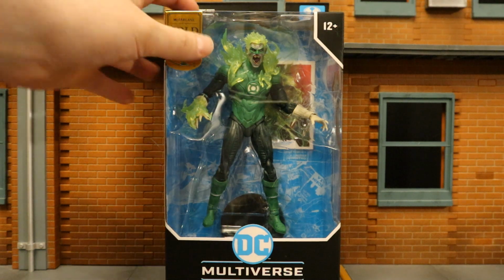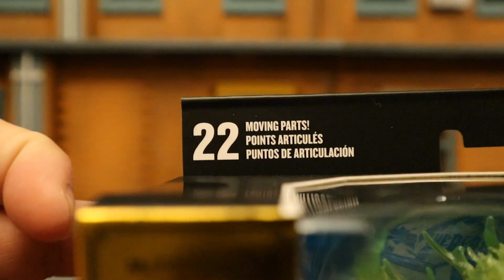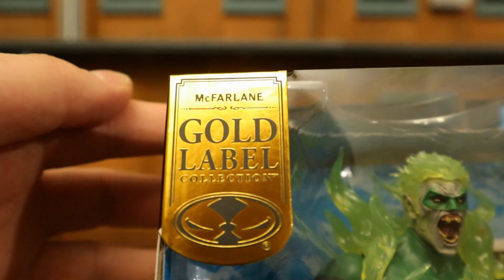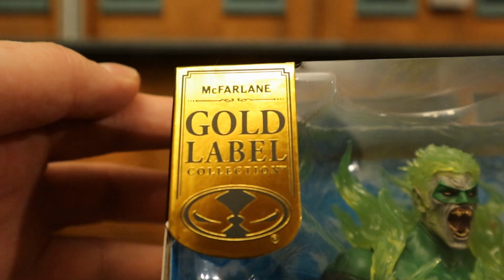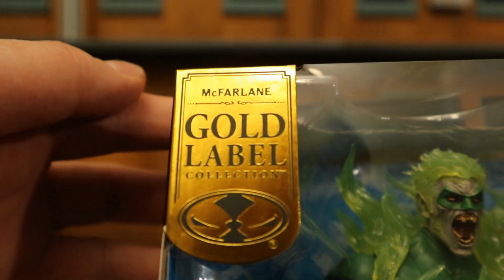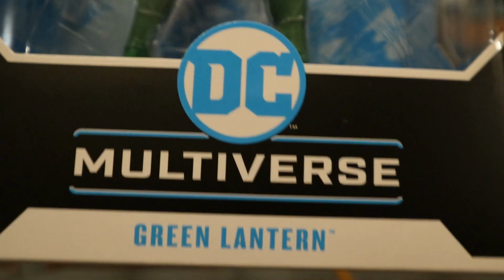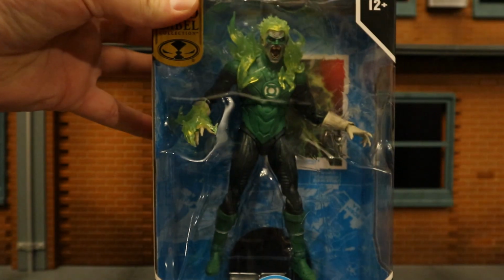So let's take a look at the packaging. As you can see at the top, 22 moving parts, McFarlane Toys, ages 12 plus. This is part of the Gold Label collection. A Gold Label figure is simply a retailer exclusive, whether it be Target or GameStop. This particular Gold Label is a Walmart exclusive. DC Multiverse Green Lantern. Here he is in the package.